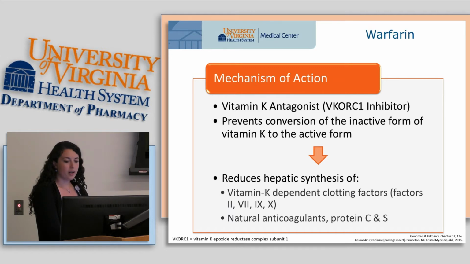And then another part of the mechanism that is not part of why we use the medication is it also decreases protein C and S, which are the body's natural anticoagulants, which you may think is kind of opposite of what we're trying to do. And so that's why it's important to know about those, which we'll also talk about a little bit more in the upcoming slides.